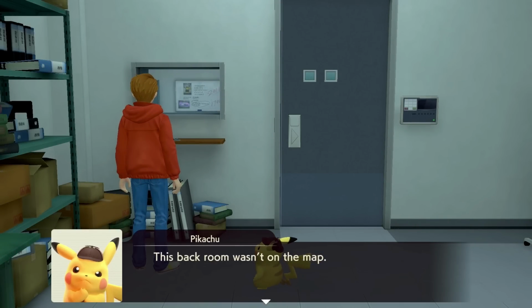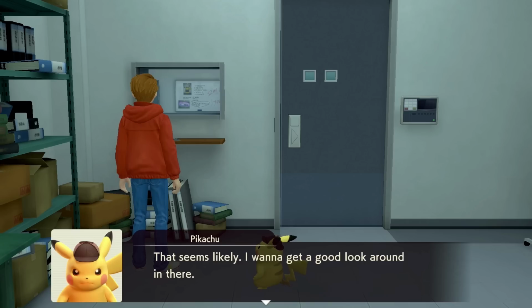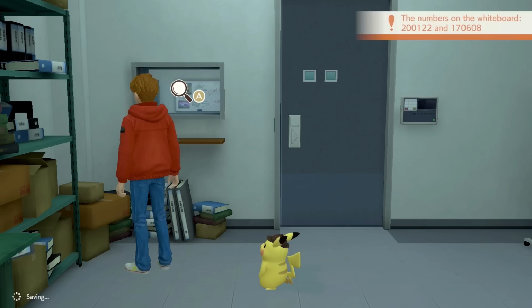So this back room was on the map. Maybe Murloc wanted to keep it a secret. That seems likely. I want to get a good look around in there. Well, we've searched the whole room. We still haven't found the door passcode. What about the numbers on the whiteboard in that back room? They've got to be worth a shot at least.